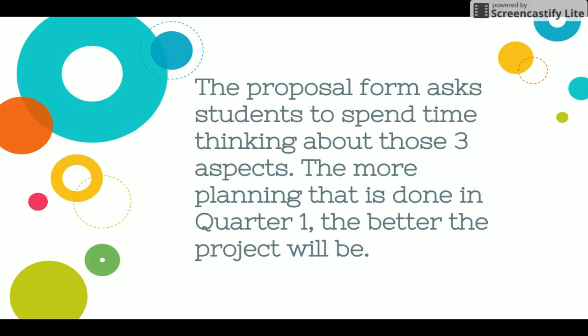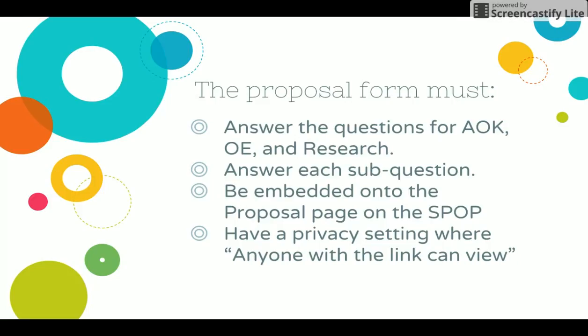So the proposal form itself is a Google form that you are going to download and make a copy of, and it's got a number of questions addressing all three of those topics, and you're going to fill it out digitally, and then you are going to embed it on your SPOP. And really the rationale here is, quite honestly, the more you plan ahead, the more you think about these things before you start actually doing these things, the better your project will be.